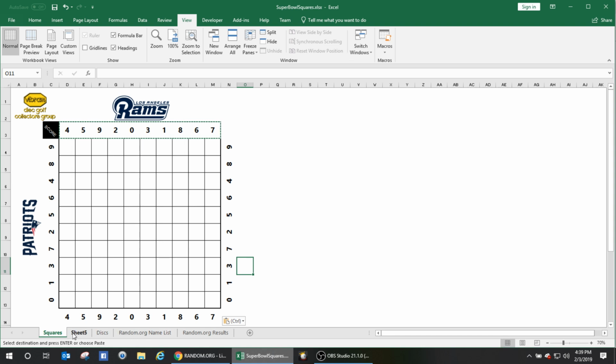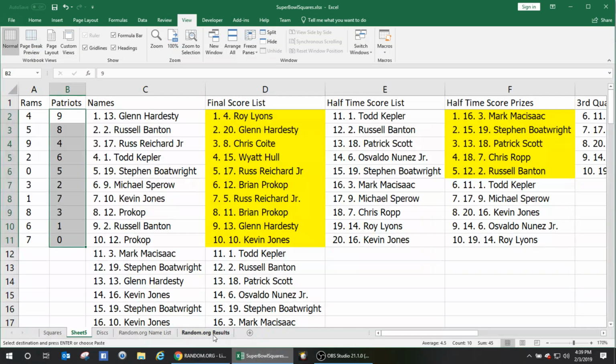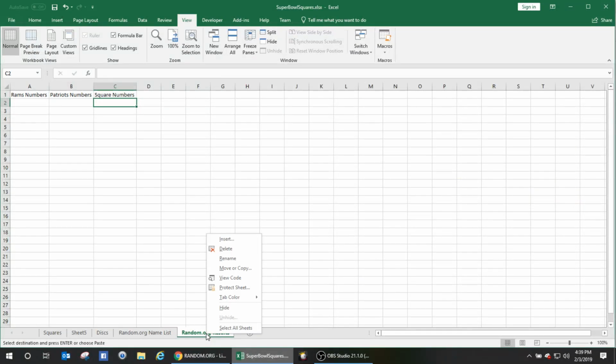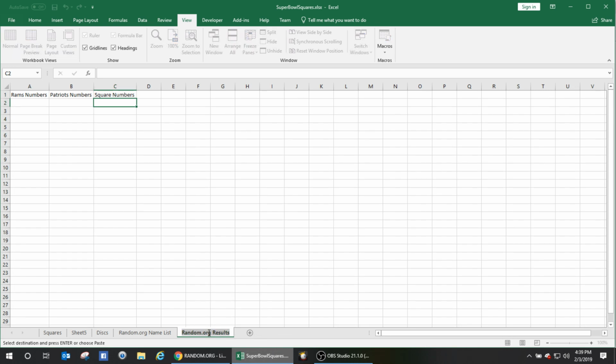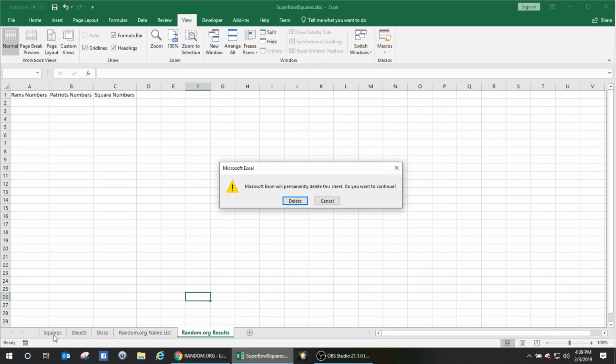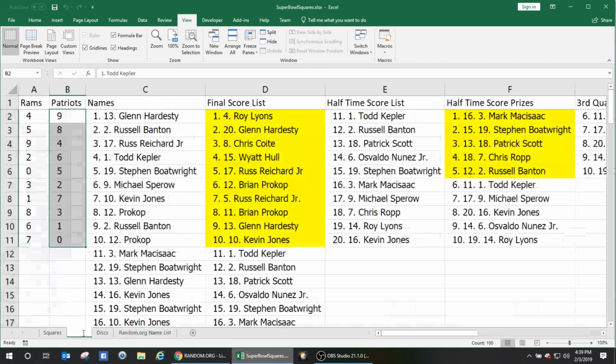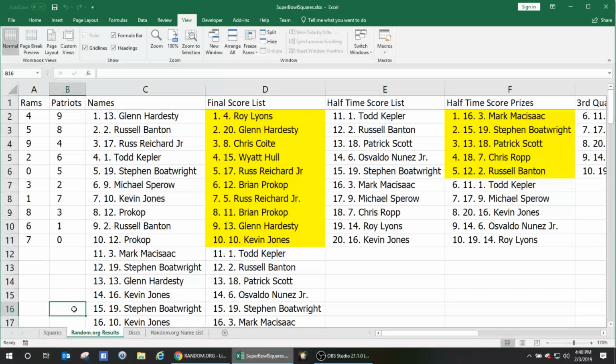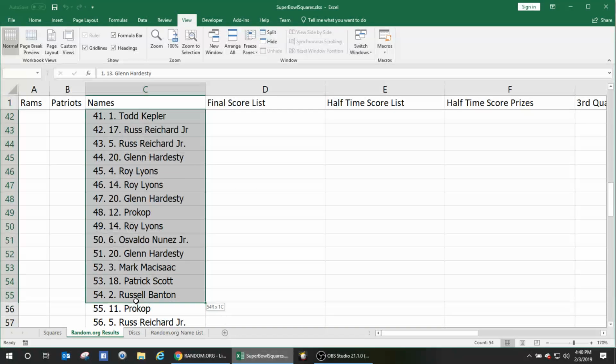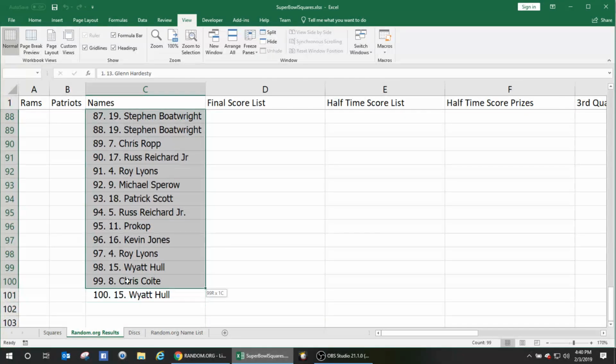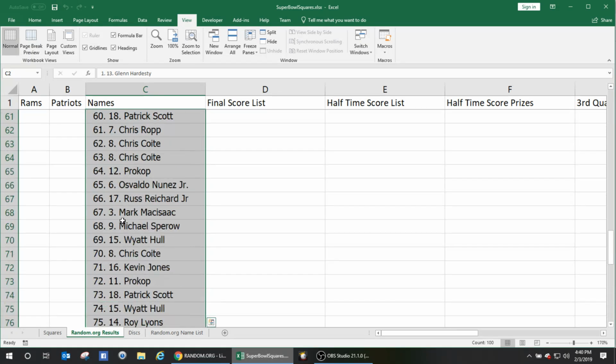Now what I'm going to do is I'm going to take the names list. I'm going to remove, and this is just my OCD. Bear with me for one moment, please. Now we have the names list. This is going to go all the way down to 100, as you see there.